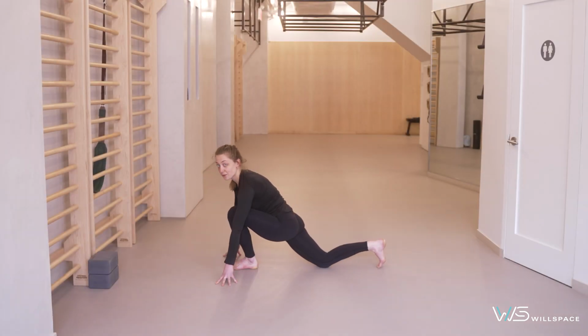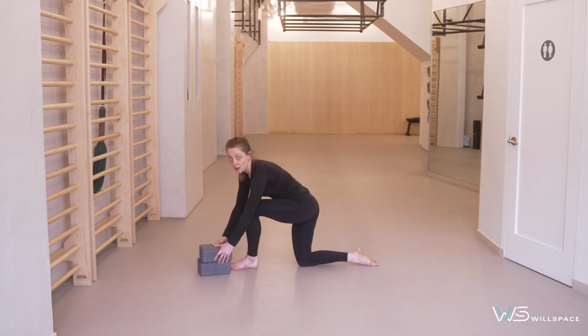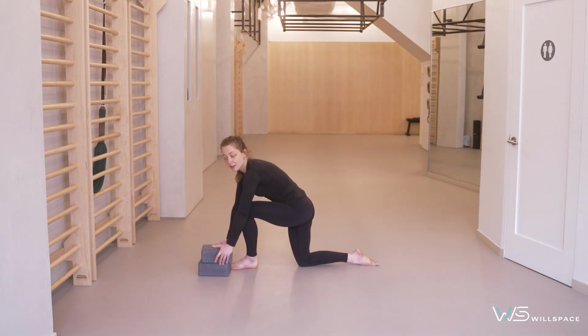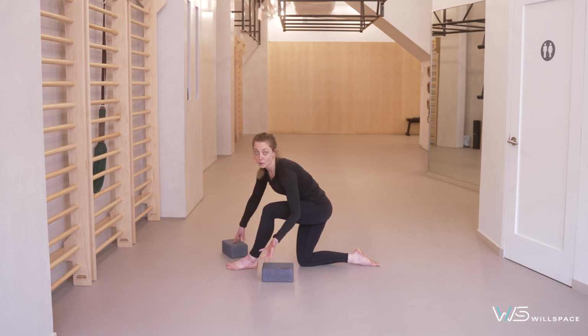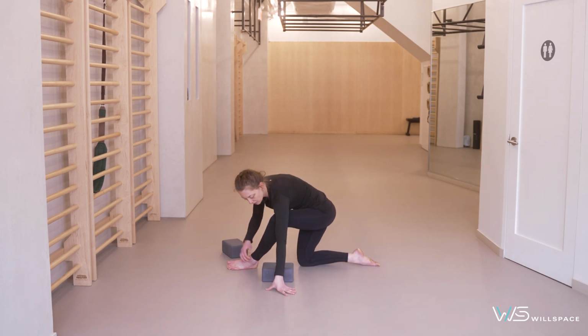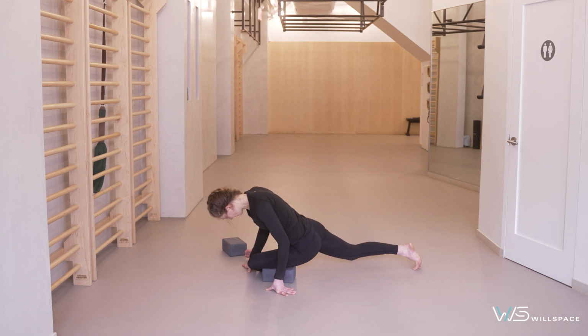Modifications for pigeon pose if you're doing this at home. Personally, I like blocks. You don't need to have blocks necessarily at home, but you can have books or a blanket or a pillow or something else that will help to prop up your leg. Take the block, 1 or 2, depending on how tight your leg feels. Place your thigh on top of the block with the knee slightly off. Align the shin so it's parallel in front of you.